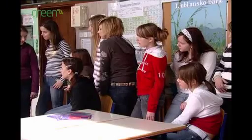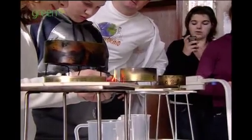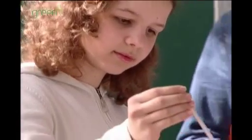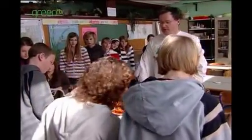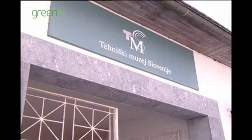The scheme is funded by the European Union's Intelligent Energy Europe programme. Intelligent use of energy helps to ensure the EU is less dependent on foreign oil and gas supplies. And it's also a key aim in Europe's fight against global warming. FIDU brings together experts on energy efficiency and the children's regular teachers to explain issues like climate change and carbon dioxide emissions.